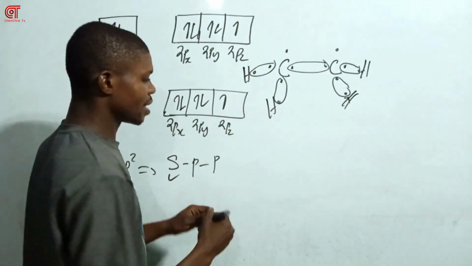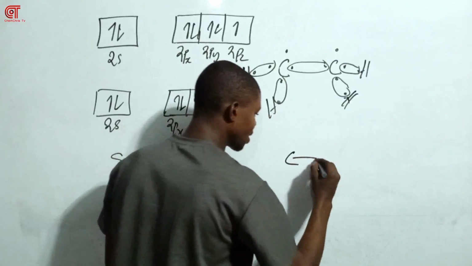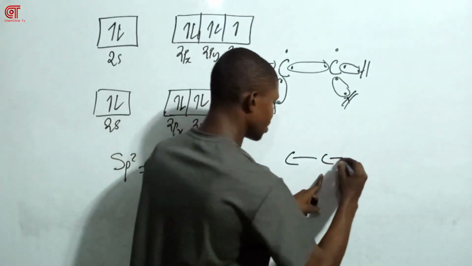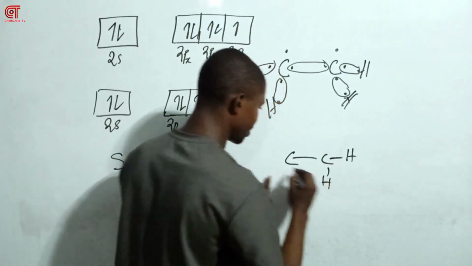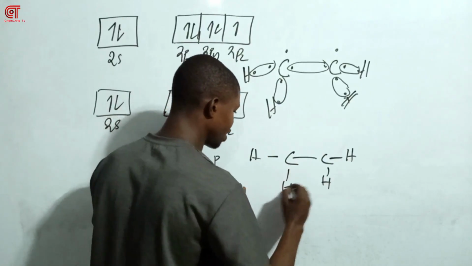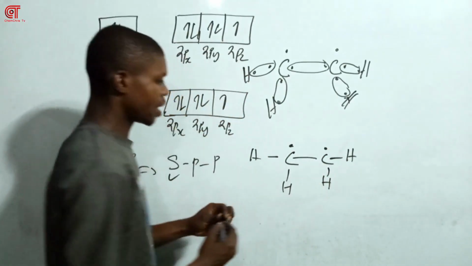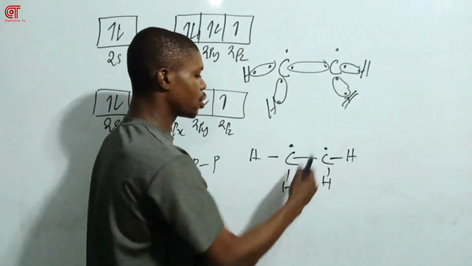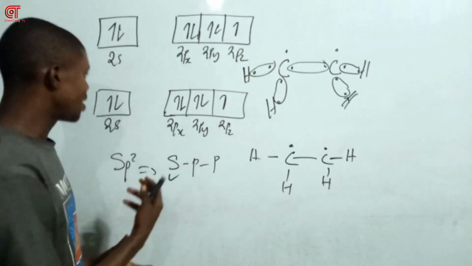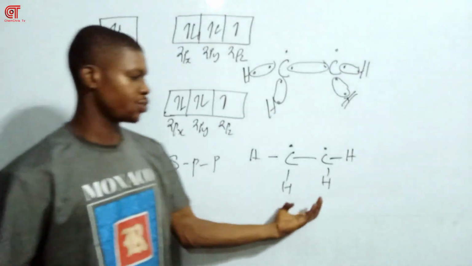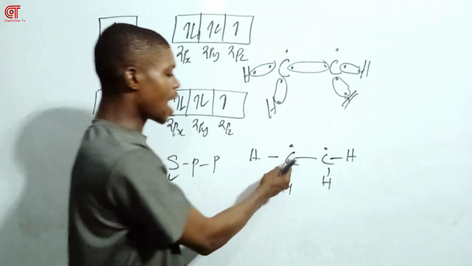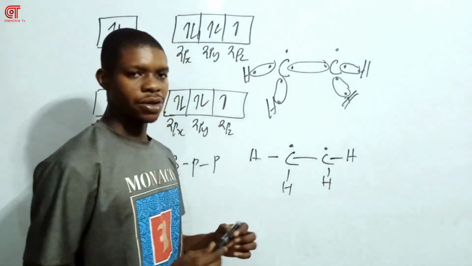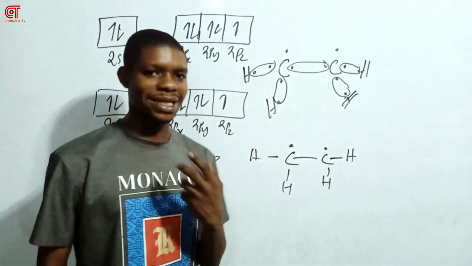So this means a carbon connected to this carbon here has two hydrogens, and this one also has two hydrogens. So these two are not used in bonding in the sp2. This is what we call sp2. But here's the problem: carbon does not have the octet. Do you get? Carbon does not have the octet of electrons.